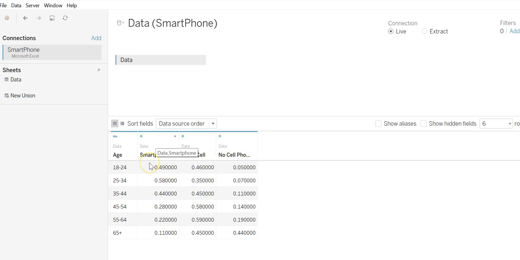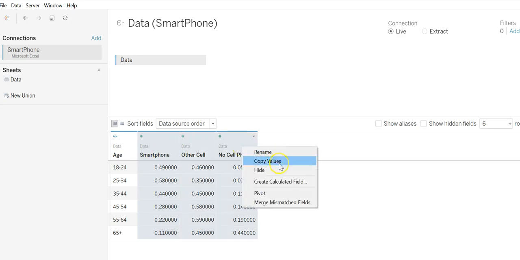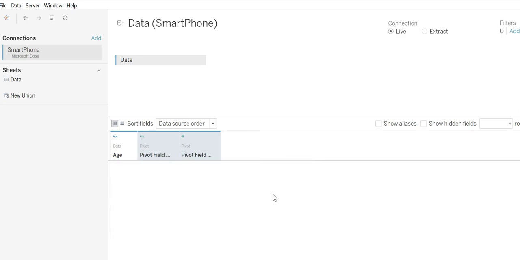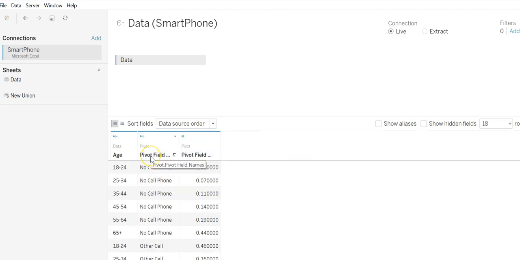So it makes the job very easy if we can convert this into, again, a long format, and then we can very easily create a stacked bar chart or whatever visualization we want to use, whatever tool. So again, I choose these 3 columns, right click, and then pivot them. Once we pivot them, we can just call this, let's say, type, and we can call this percentage.